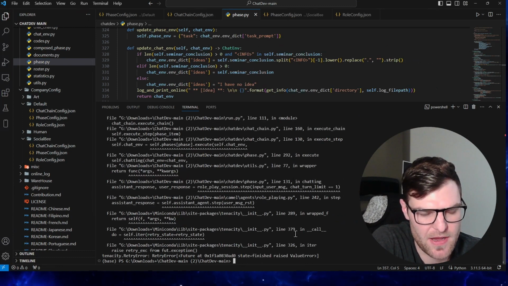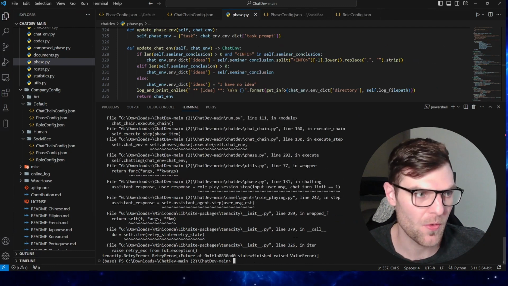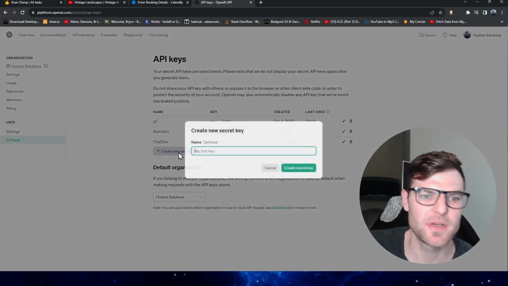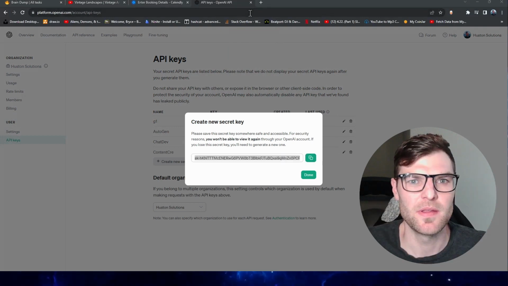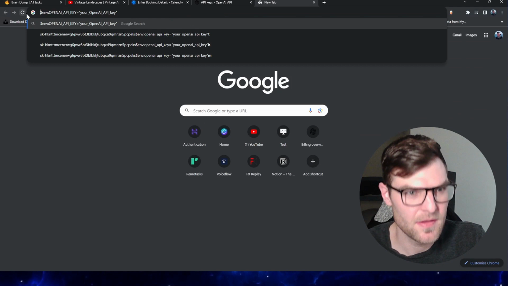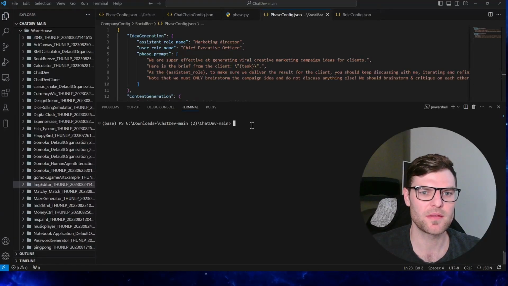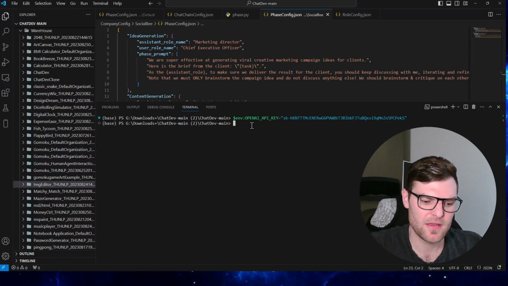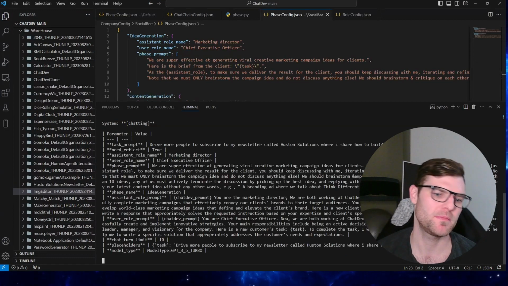And of course, I have an error. You know what that is? That is something to do with the API key. Gosh darn it, man. Gotta do it again. All right, let's go. Let's create another one. Copy that, and then obviously you could just do this in a notepad, but that's here, and then paste that there, and then come back to here. Put the API key in, resubmit that, and let it load.